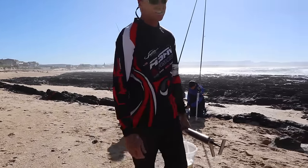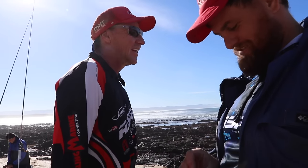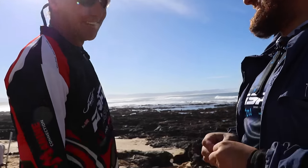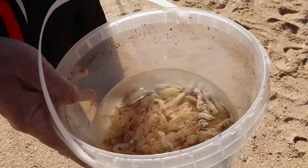It's a little further than what you think. You stand here and you look at it, it looks like the lagoon is right here — you start walking and you're not even going to get there. There are some nice sizes too; they're a lot bigger than what they used to be.